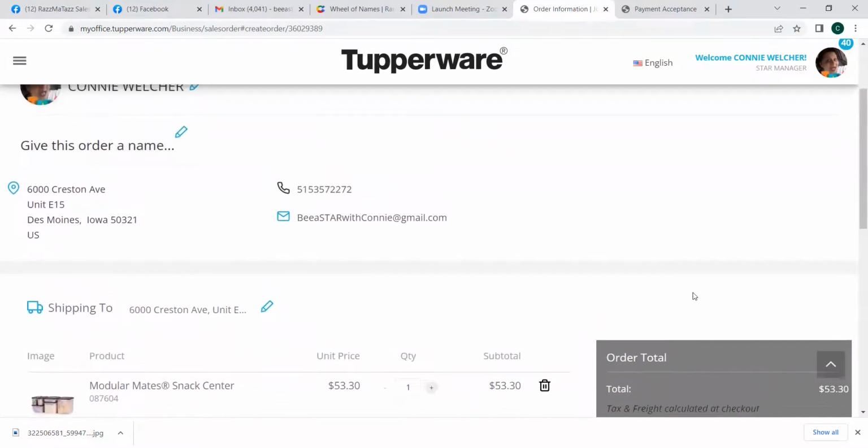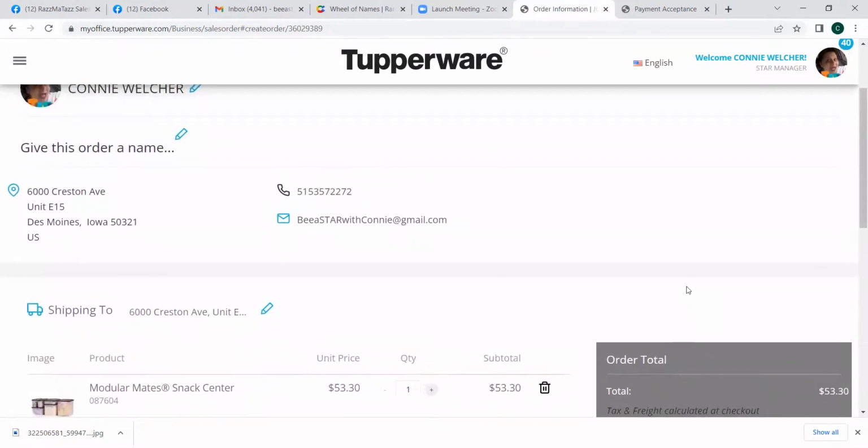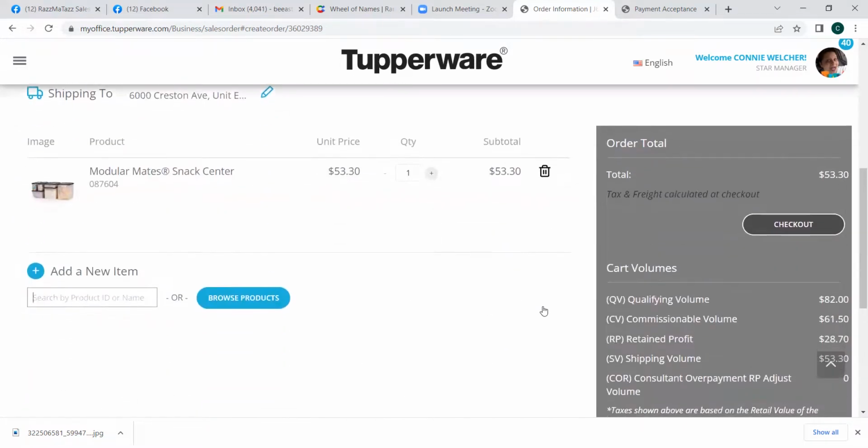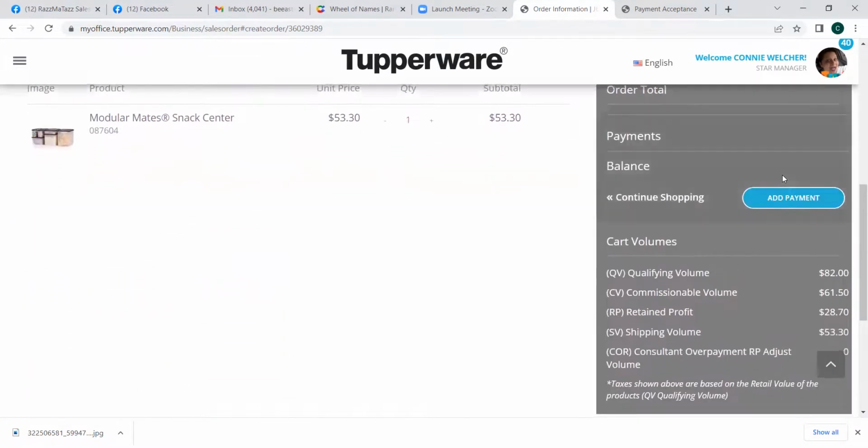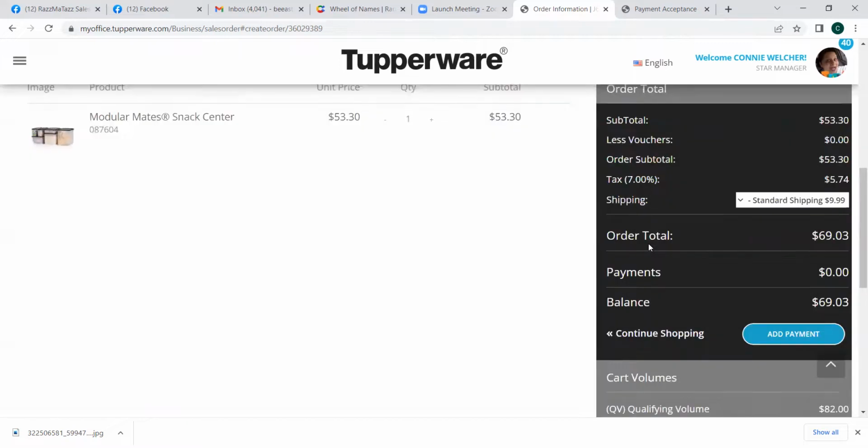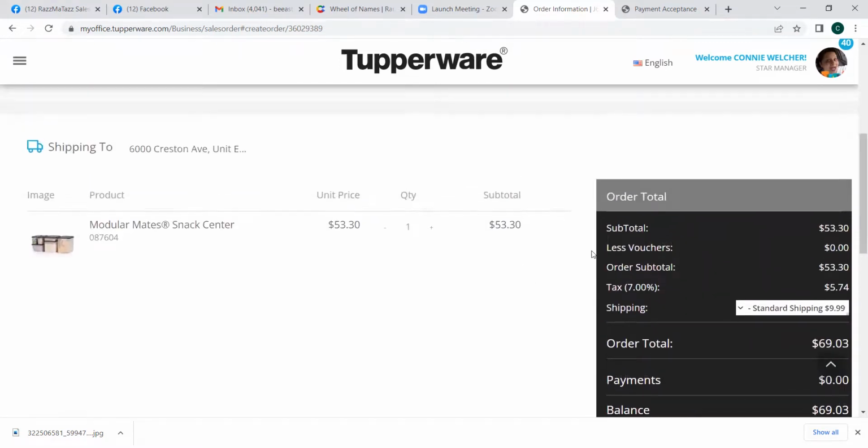You cannot add anything else. So you can't redeem your rewards. You can't add other items that you want to purchase. This is strictly for samples and sales aids because it has that expedited shipping that goes out in 48 hours.